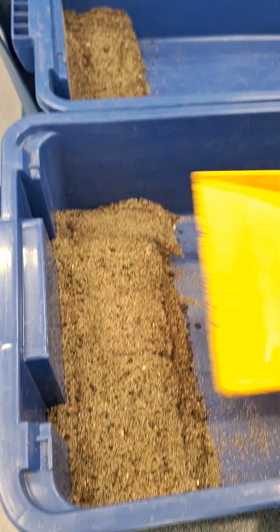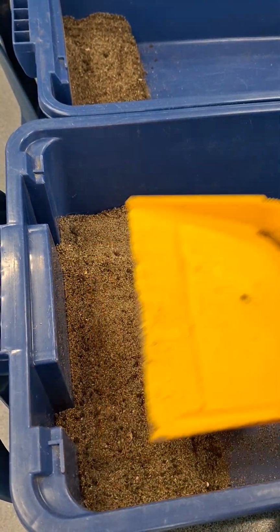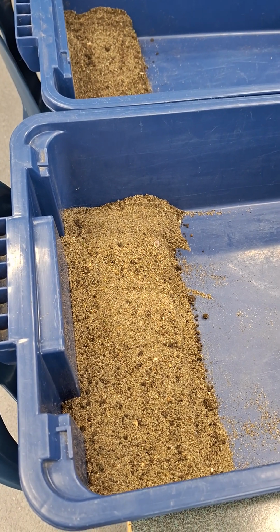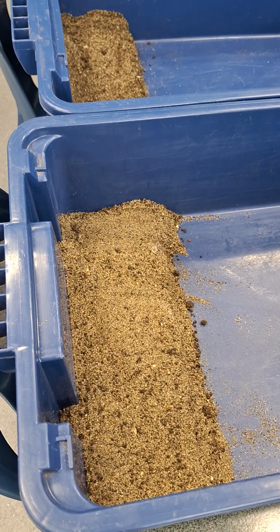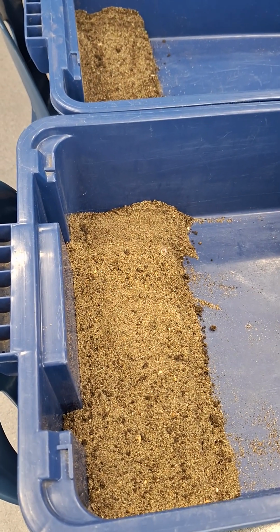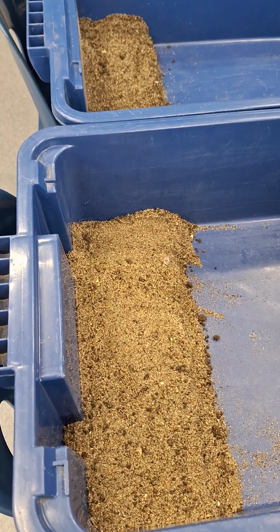All right, now what we're going to do is on half of it, we're going to plant it with plant material to show that there's some ground cover, and the other half we're going to leave it plant-free. So we'll start the video again when we do that.